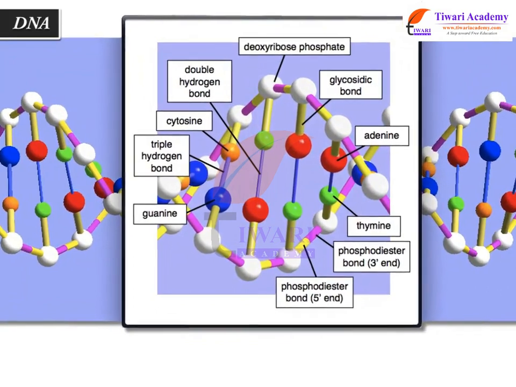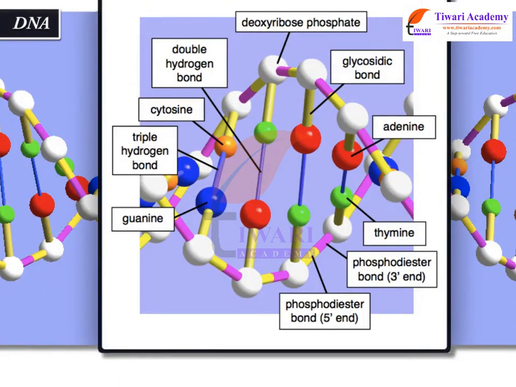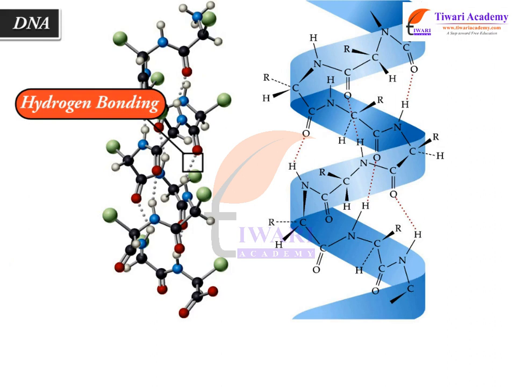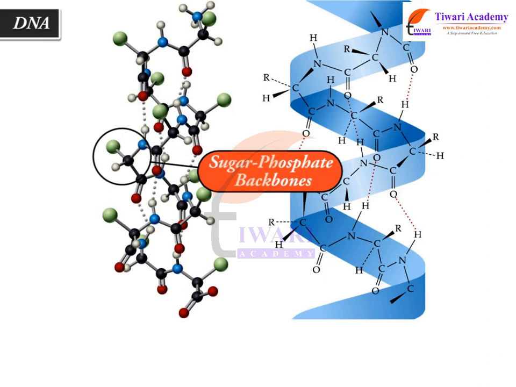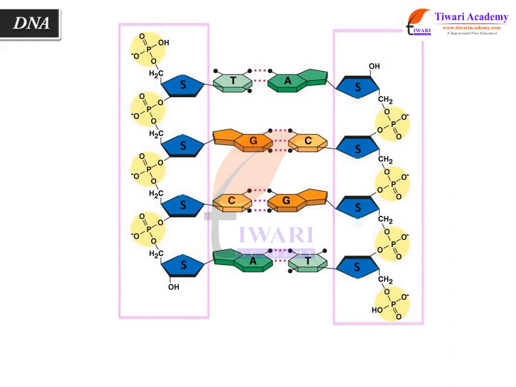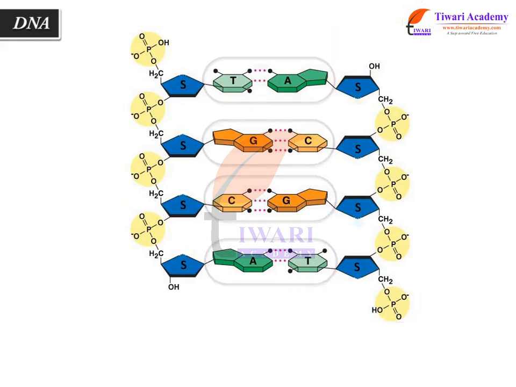The 3-dimensional structure of DNA, the double helix, arises from the chemical and structural features of its 2 polynucleotide chains. Because these 2 chains are held together by hydrogen bonding between the bases on the different strands, all the bases are on the inside of the double helix and the sugar-phosphate backbones are on the outside. In each case, a bulkier 2-ring base, a purine, is paired with a single ring base, a pyrimidine. A always pairs with T and G with C.